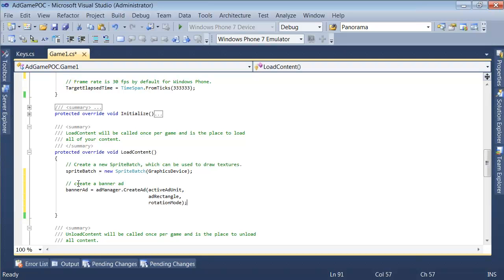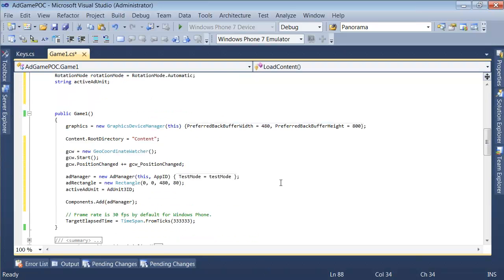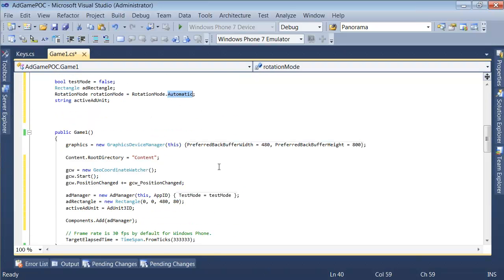We create the ad by passing in the active ad unit, which was the one we just set up above. So we're going to use ad unit 3, our ad rectangle, which is where the ad is going to be drawn, and we told the rectangle it was going to be located at 0, 0, 480, 80, which is the very top of the portrait screen. And then rotation mode, which we set up above, and we set that to automatic, which you can see right here.